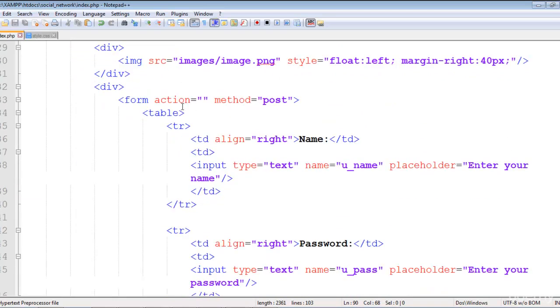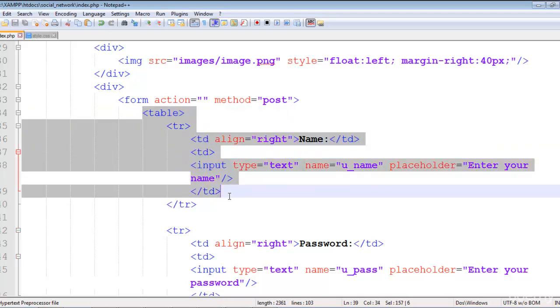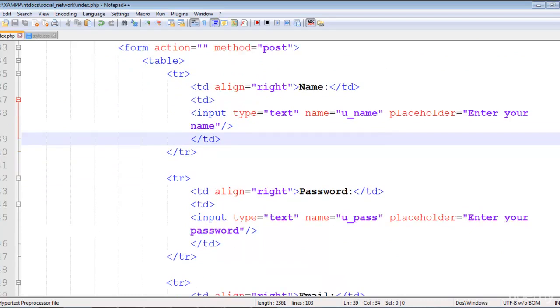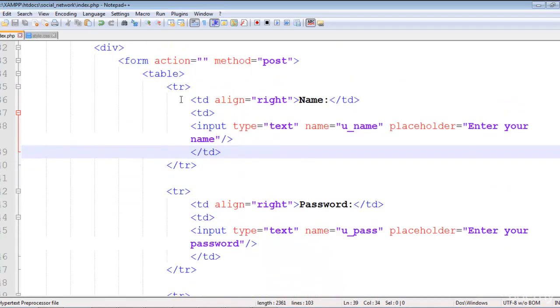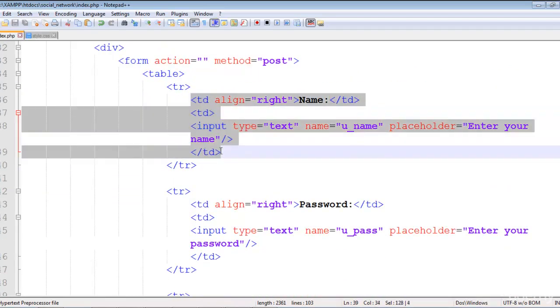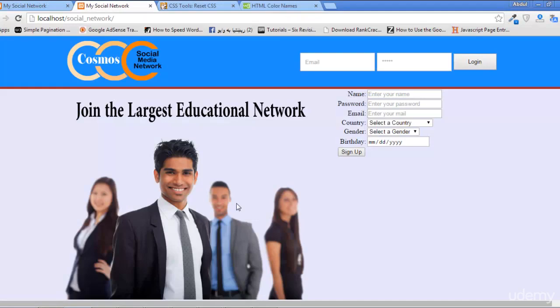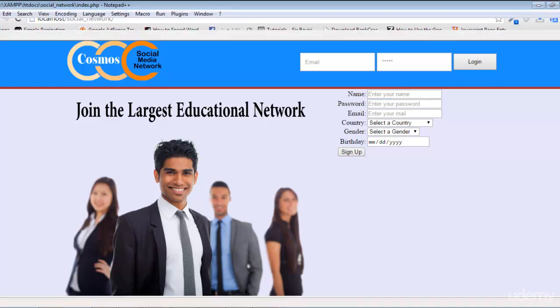The method is post, the action we will add later, and after that the table, and the tr, and inside the tr we have two td tags. In the first td we have just given the name, password, email, country, gender, and birthday, because this is just to identify the person. I mean, the person can add the appropriate data there.